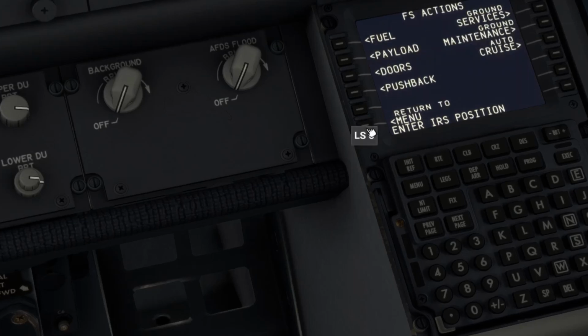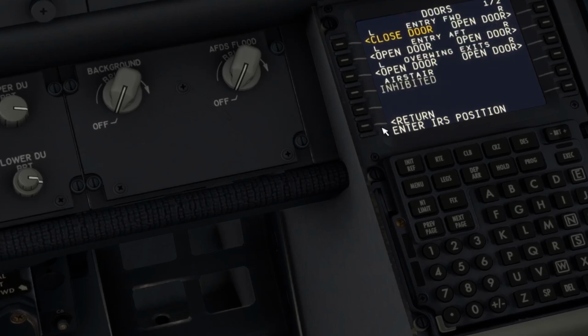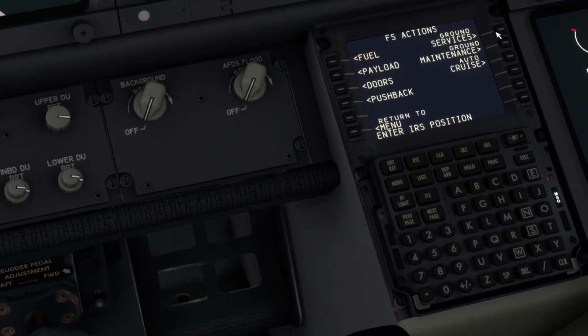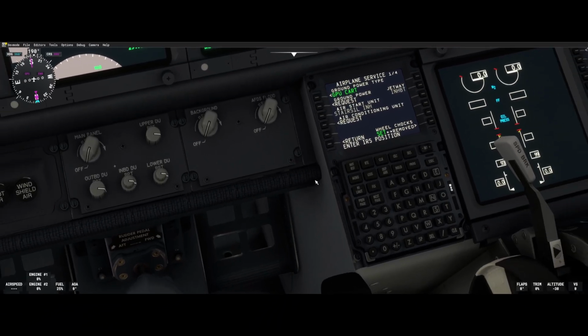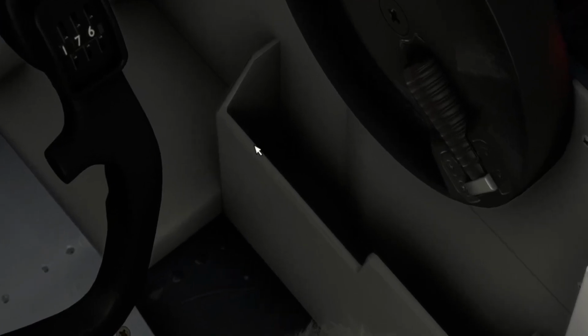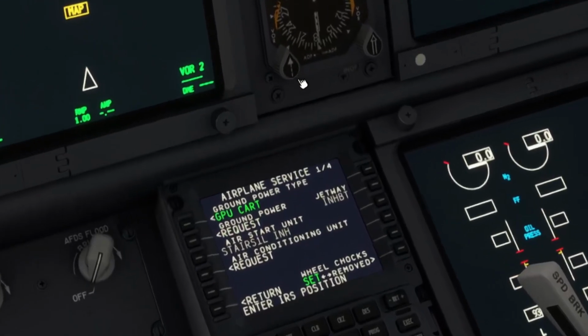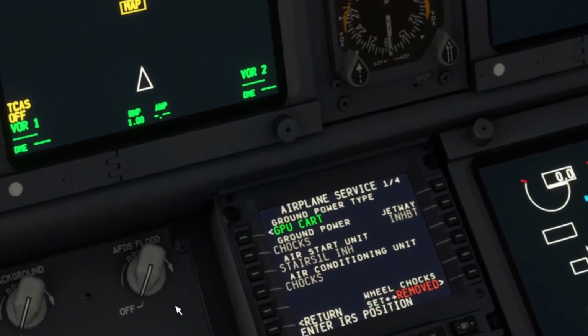So what we're going to do now is back out. We're going to come in here and we're going to, no, sorry, I take that back. We're going to come in here. We're going to set the park brake. And I'm going to remove the chocks.